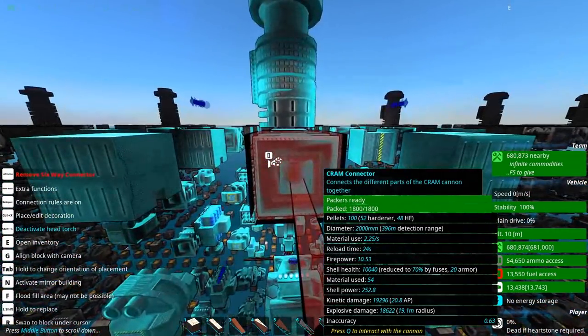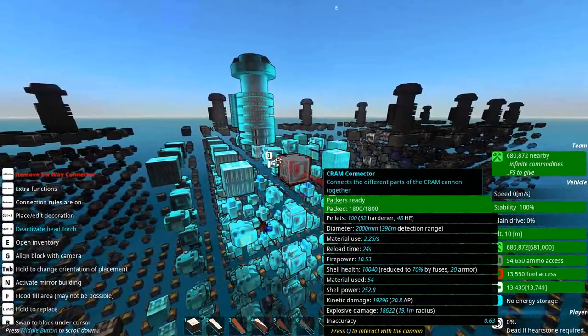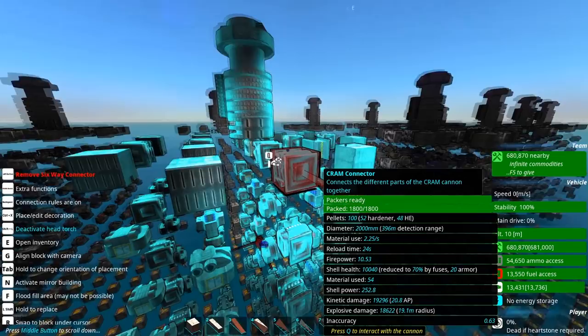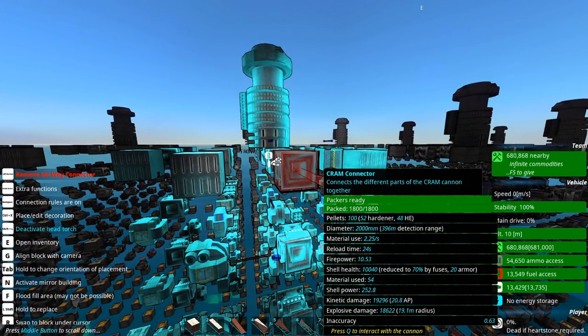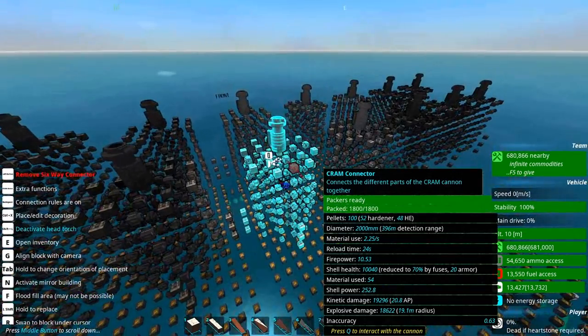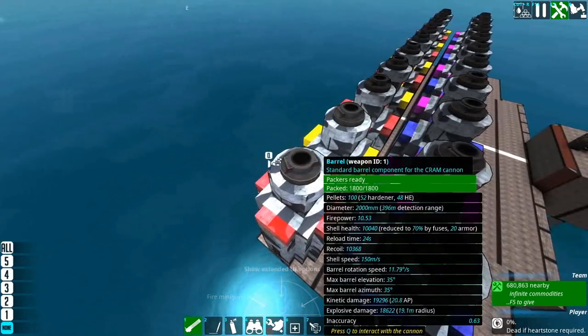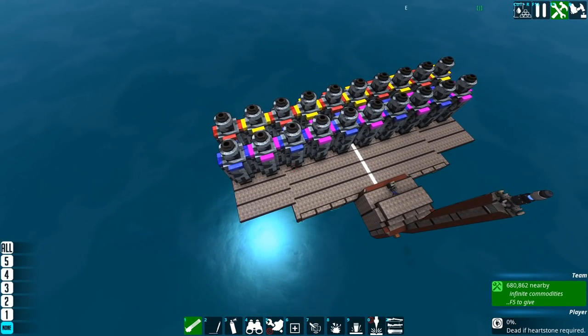Damage isn't amazing because these things are not particularly big. They are max gauge. Max gauge, that's a good action hero name. But just under 20,000 kinetic damage, 20 AP, and again, just under 20,000 explosive damage. So these things do hurt. And you might be wondering why I've painted them garish colors. Well, that is because they are synchronized.